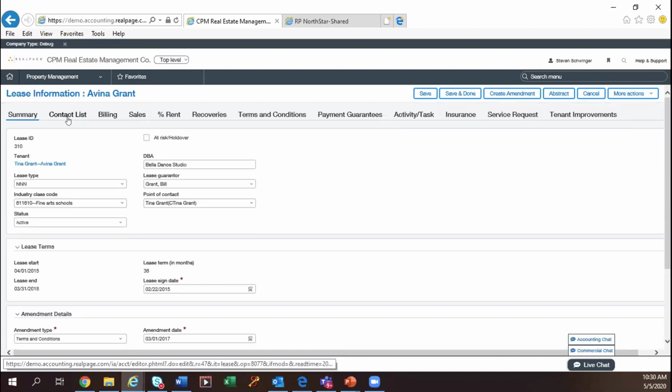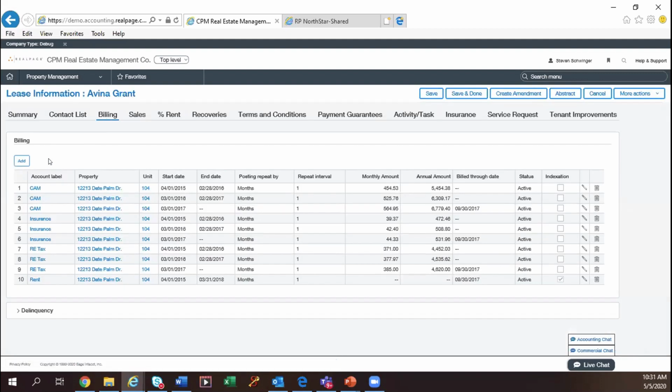Going back up in the tab lister here, you're going to see contact lists. This is a global contact list, so once you enter a contact once into the platform, you could, of course, pick and choose where they need to be listed. For accounting purposes, you're going to have user-defined labels that are going to give you the ability to set up your tenant charges to ensure that they are coded to the appropriate GL account line items, so you have accurate financial reporting. In this case, I have a triple net lease. These are the 4 charges that I'm scheduling to charge to this particular tenant via grant.